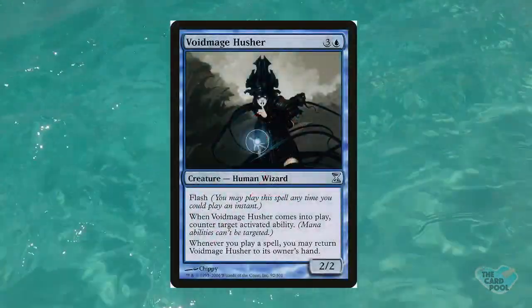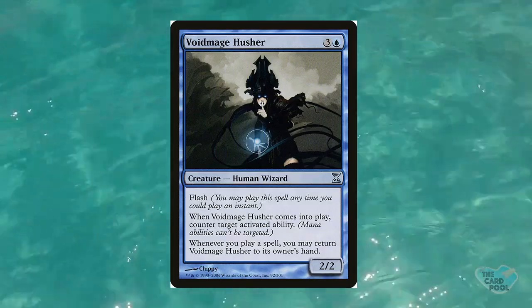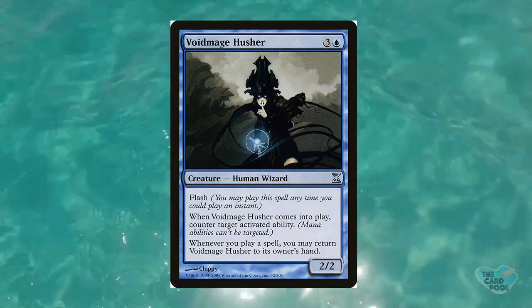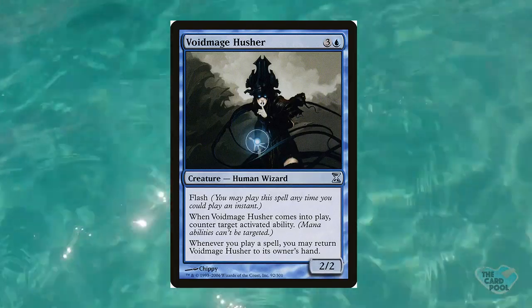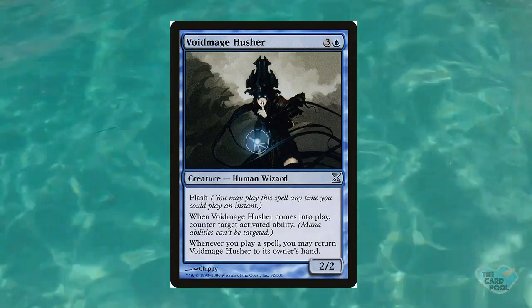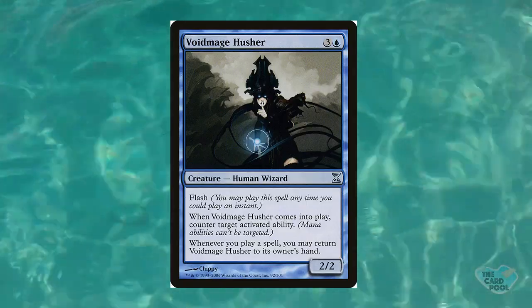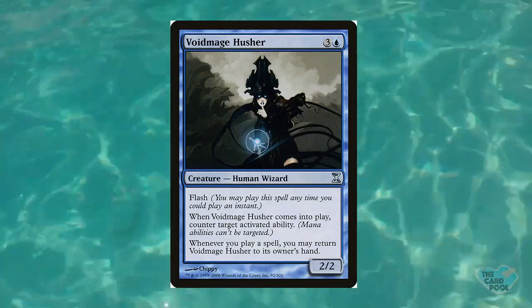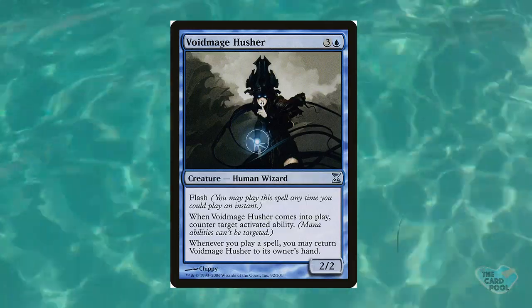My number 9 is Void Mage Husher. Now, this is a human wizard with a mana cost of 4, and it has Flash, meaning you can play it anytime you could play an instant. It's a 2/2. When it enters the battlefield, counter target activated ability. Then whenever you play a spell, you may return Void Mage Husher to its owner's hand.